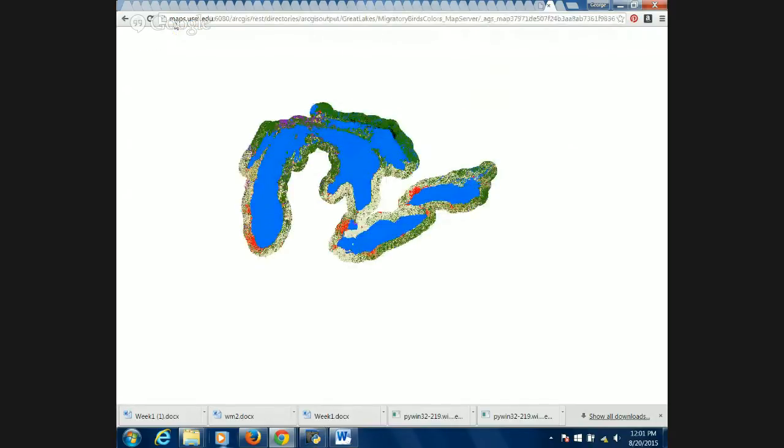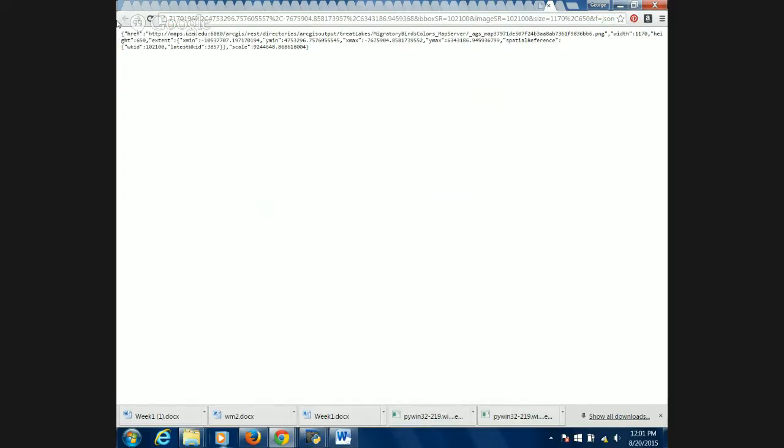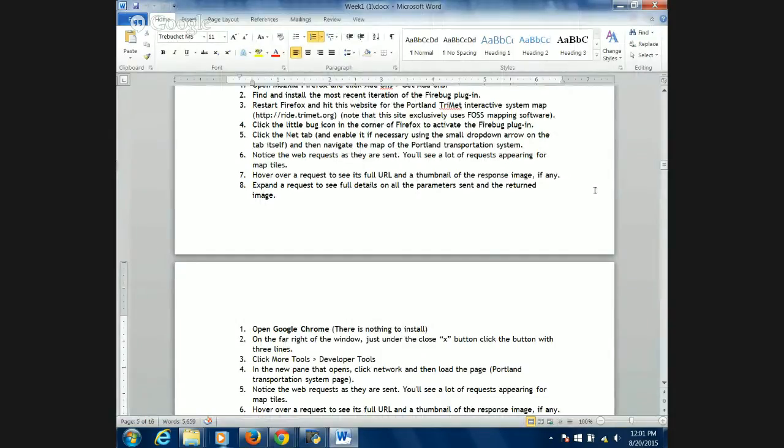So this is the map server. Here's the URL to just that. That's the image that was shown on that map. Okay, and I could change... let's see if there's any... Well, there's nothing in that. That's the request that came back based on these inputs. I could change the spatial reference, I could change the extent and whatnot, and I get back a slightly different map.